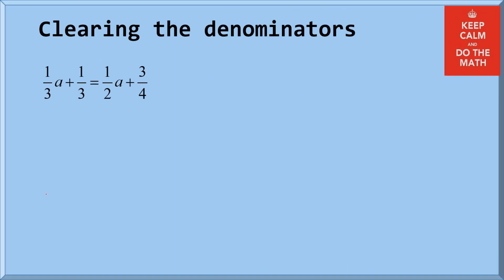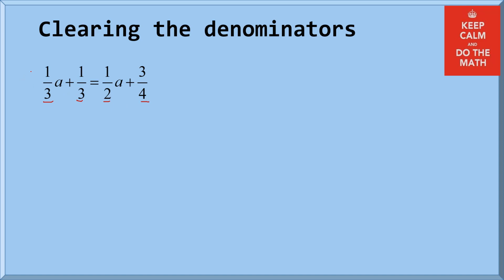In this video, I'm going to demonstrate the process called clearing the denominators. This is useful when you have fractions inside your equation, to write an equivalent equation without them that might make it easier for most students to solve. To do this, the process starts with finding the least common denominator between the denominators of 3, 3, 2, and 4. So the smallest number that those numbers go into is going to be 12.